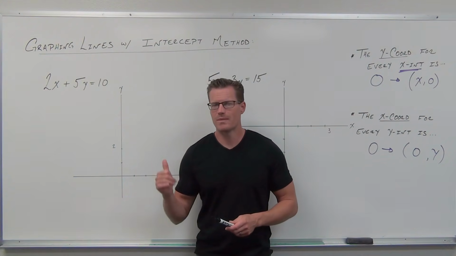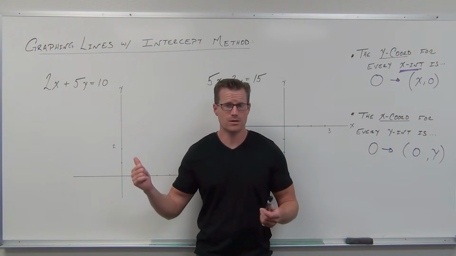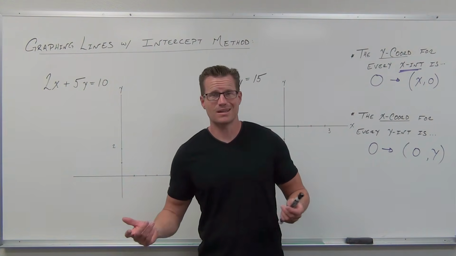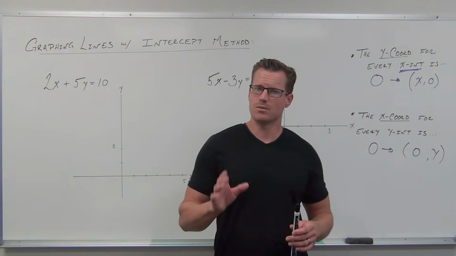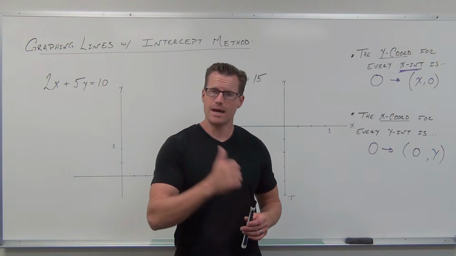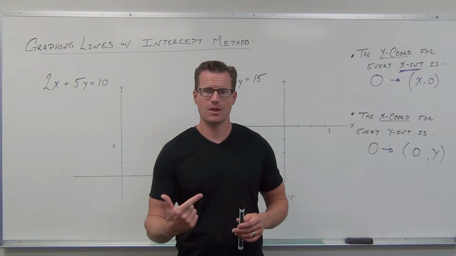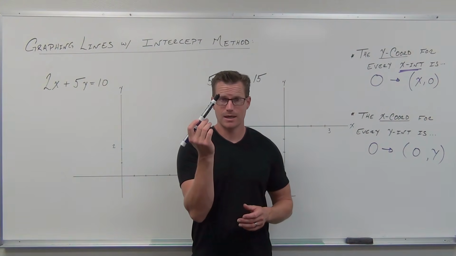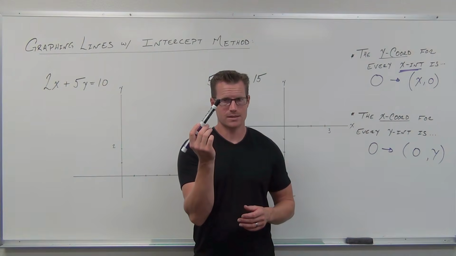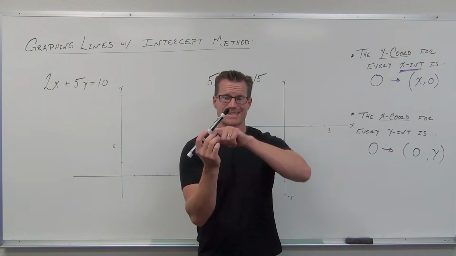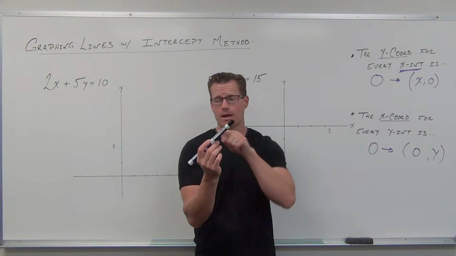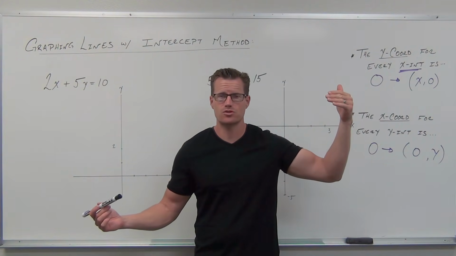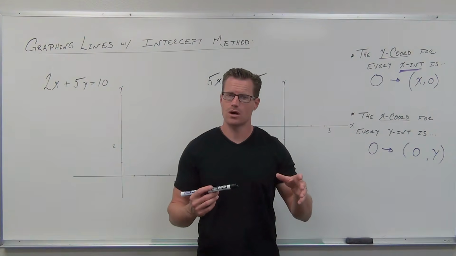So we're going to be learning about how to graph lines or linear equations with what's called the intercept method. So basically, looking for the 2 things that we found in the last video, the x-intercept and the y-intercept of a line. If you think about a line, that diagonal line, it can have only one x-intercept and one y-intercept. It's not going to come back and loop around. It's not going to come up and loop back and get x's again. It's a line. It goes forever in a straight diagonal line. That's what we're talking about.